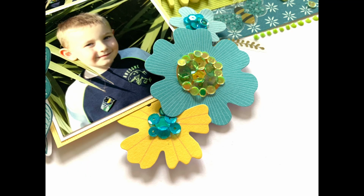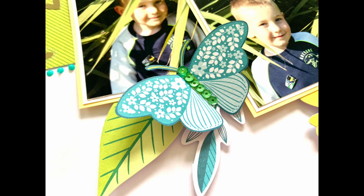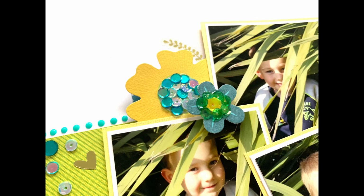So you've got some close-ups coming in, to show you the centre of those flowers and how I've clustered those sequins together using different mixes.